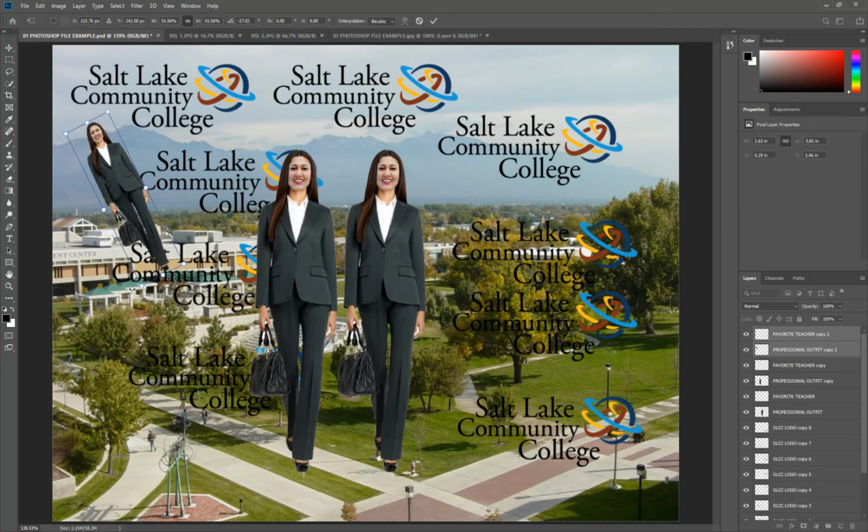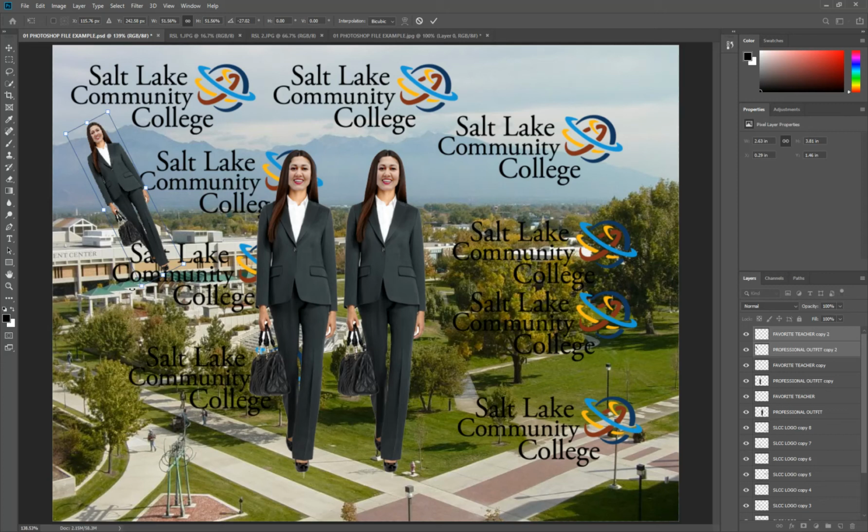Hit escape for me. Let's get out of transformation. So hit escape. Good. So hit it to get out of there. And now go ahead and hit the Alt key. So this is your Alt key. And now hold that down. And see how you got a double arrow? That means it's about to copy it. So I'm going to drag over. There you go. See how it changes to a double arrow? And now hit Control T again.